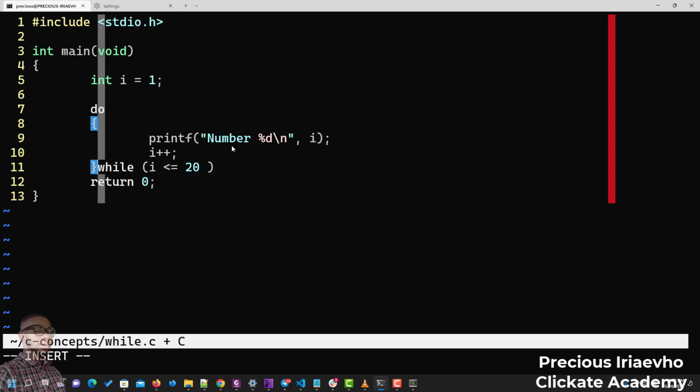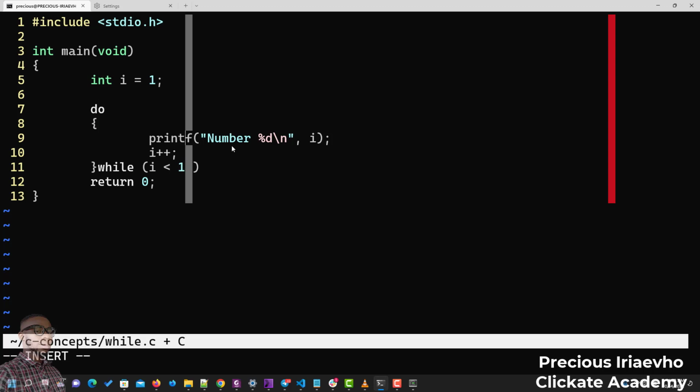So let's confirm that. I can do something else and say, let's make this condition to be false. So i is equal to 1, and the condition was i less than or equal to 20. So let's say i is less than 1, which we know is not true because i is 1.